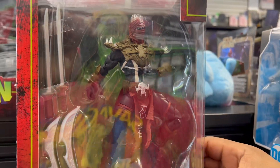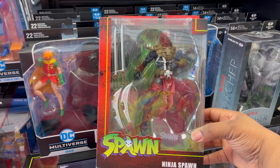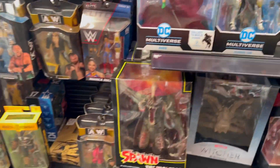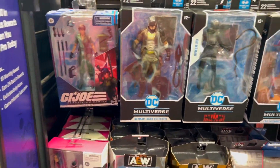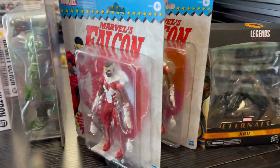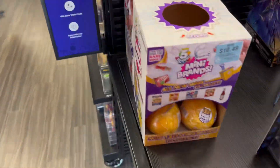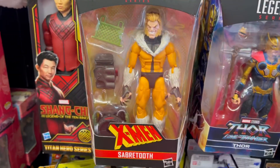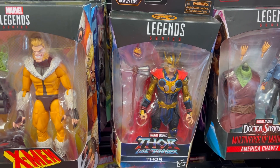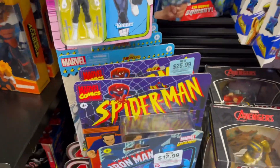Y'all see this? I'm picking this guy up today. Just browsing - you got a few other things in here to make GameStop worth it. You got a few other things in here to see. They even got these Falcons right here. I got this whole area and all. Got this guy right here - thinking about picking him up and got him. I'll catch him at a later date. I want to get this saber tooth right here.